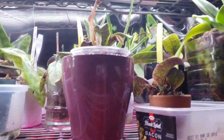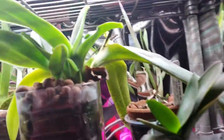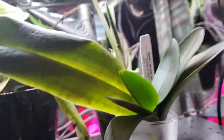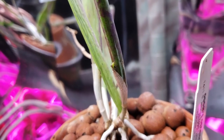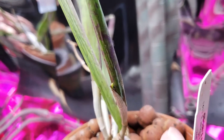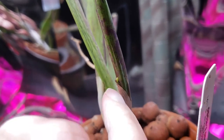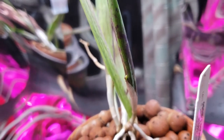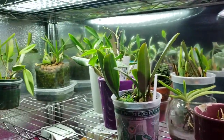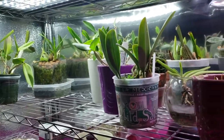I was kind of surprised that one had done anything. Up here we have the paph petalums — this big one I bought at the show over a year ago is growing like crazy. It's one of those big bulldog paphs. And back here we have — it's not a cattleya — I'm drawing a blank. It starts with a B. It's a brassavola, that's what this one is. Maybe that's a new spike, which would be cool.